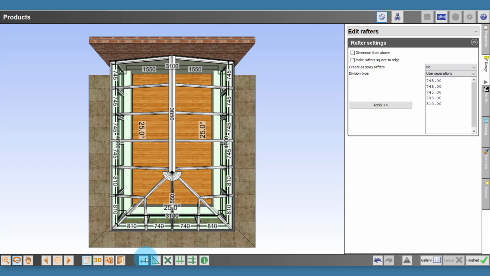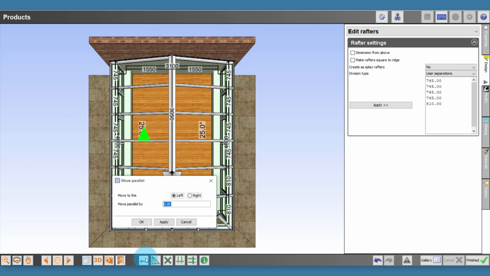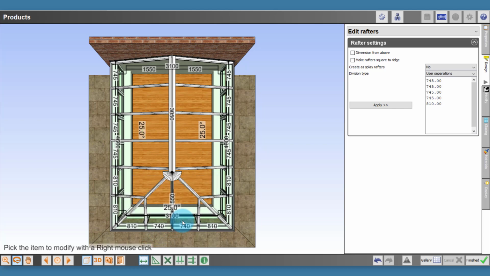You can also change the position of the bar by using this function here. We were doing that by simply double-clicking over the measurement. So you can also use these icons, which will perform the same job. Finally, there's a splay option.